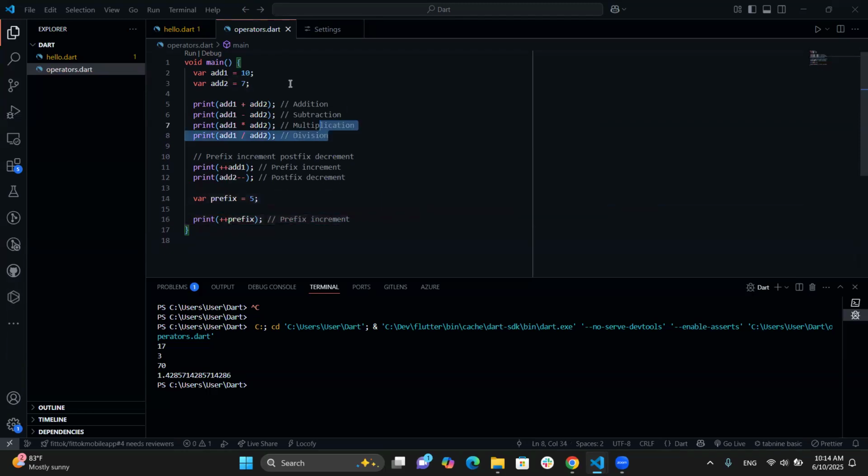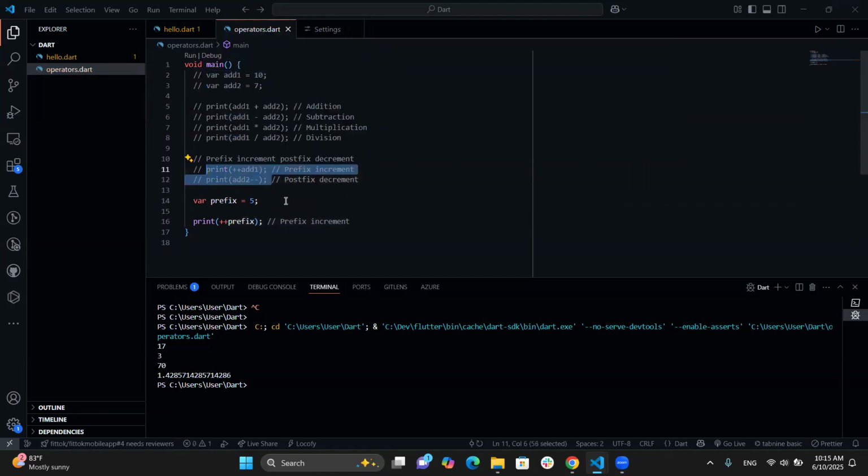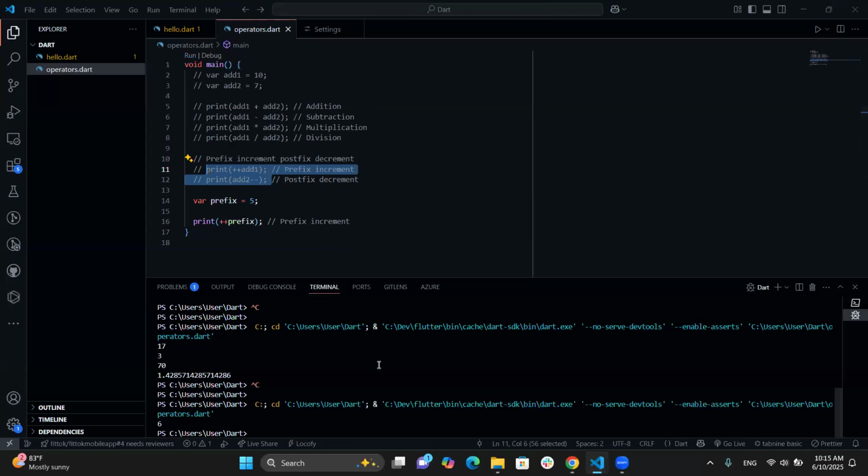Let's comment these ones, this one. All right, let's run our code. You see, it increased 5 to 6. That's what you have here. So if we do the same for postfix with prefix and then negative operators, you have 4. All right, so that's it about prefix and postfix.